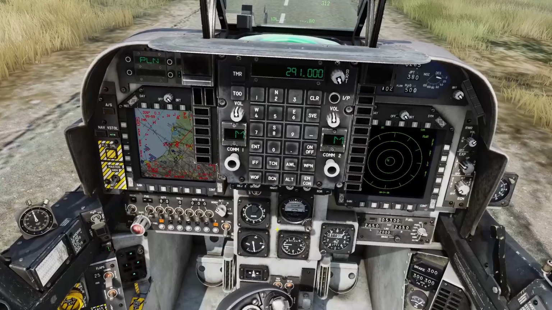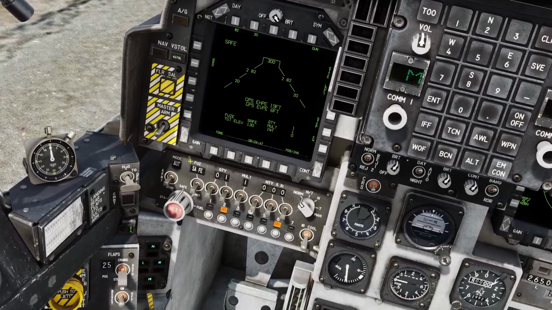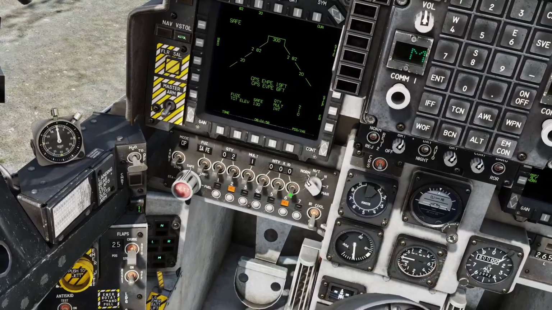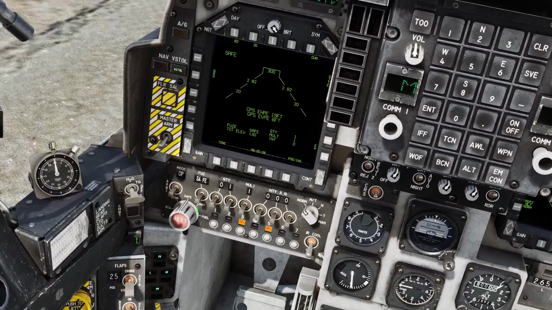So go into the stores page here, and the Mark 20s, that's the Rock Eyes. I'm going to drop both of them at the same time. And so I'll put the quantity at 2, and we'll drop them CCIP, and I'll use an interval of 20 feet. Now for the Mark 82s, I just plan on dropping them CCIP one at a time. And we'll go back to the EHSD.